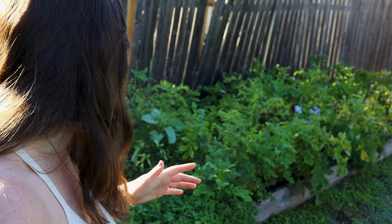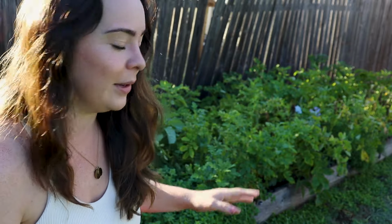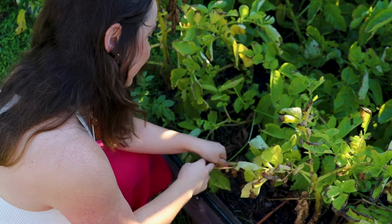And then last but certainly not least are my potatoes. The potato vines are starting to die, which means the potatoes are ready to harvest. So we're going to get these harvested probably in the next week, again with the sun. I think the sun's going to kind of finish them off. We have harvested some potatoes, and they're big and gorgeous and really tasty. So I'm excited to get the rest of this bed harvested. Actually, I think there might be a vine we can pull together. Let's look. All right, I think this is one we can harvest together.